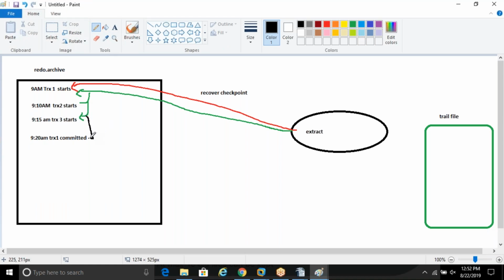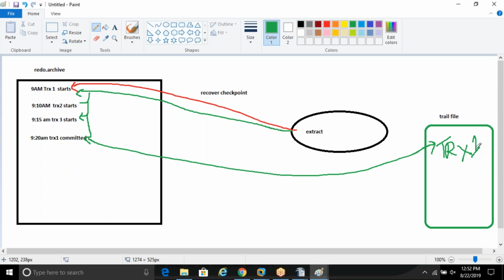Now when it comes again and reads here, I'll use green only. Once it reads here, it will find this guy is committed, so it will write transaction 1 in the trail file, isn't it?